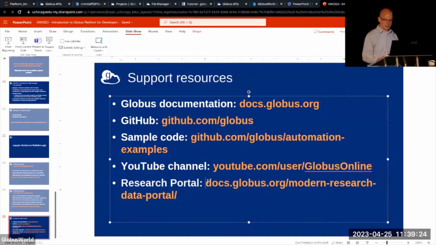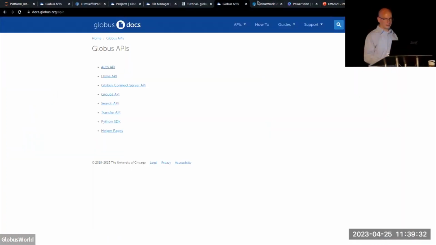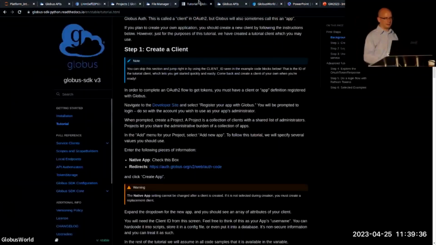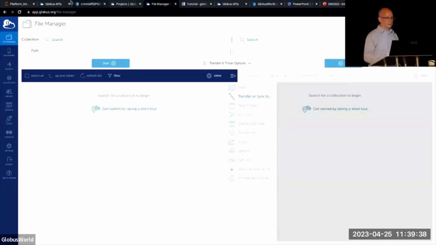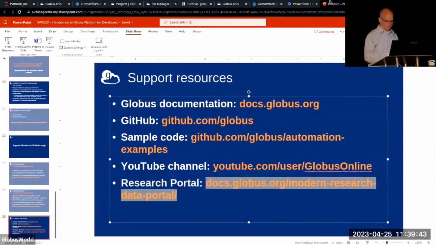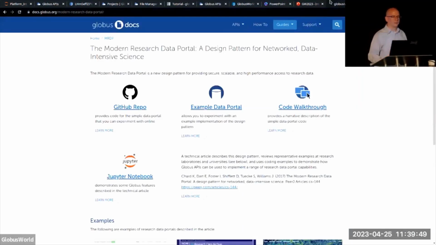And then we also have, if you are curious about building a research portal, our modern research data portal documentation. I think I had actually opened it up already in another tab, and maybe not. So here we have examples.